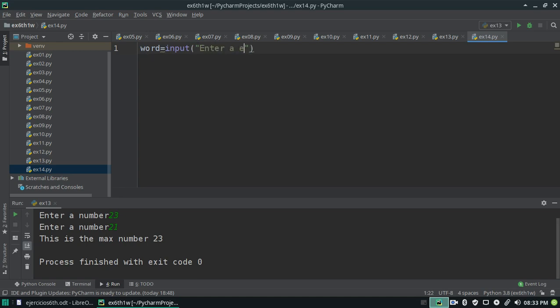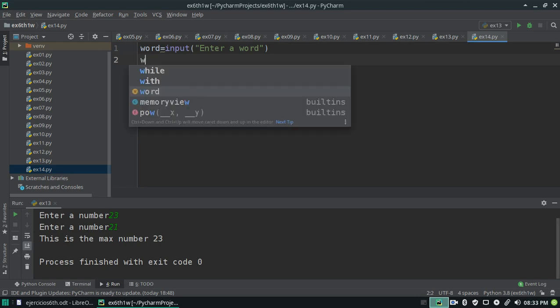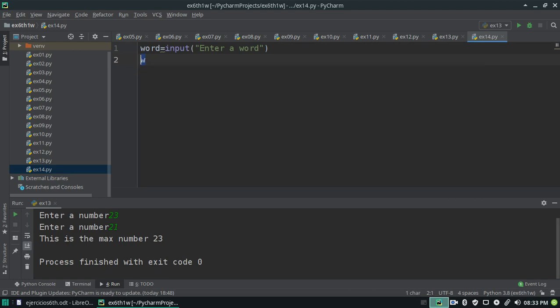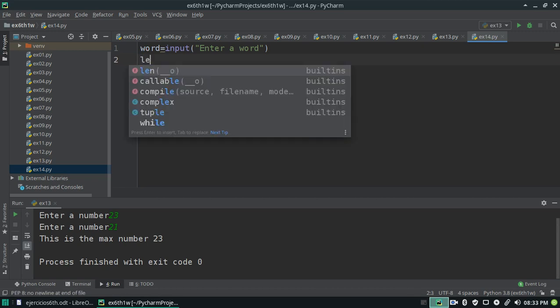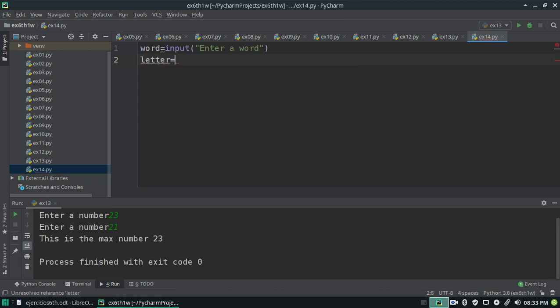Enter a word. Now we need a letter. Enter a letter, and now we are going to remove.